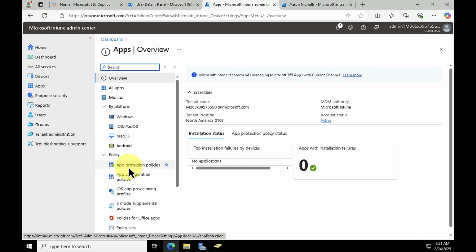You can also then do what we call configuration policies for the apps, so you might want to restrict certain features. We've also got something called app protection policies. Again, you might want to restrict things like cut, copy, paste, or print, or being able to open documents in third-party apps and things like that. That can be really useful.